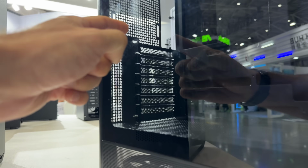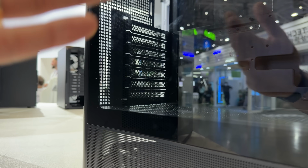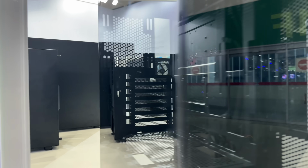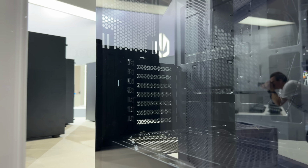There is no connection at the back between the PCI expansion slots. So basically, if you want to place your GPU vertically, you can basically mount it over there and there won't be any obstructions. Compared to this case where the thing is, you have the possibility at the back to rotate it completely, so you don't have to buy anything additionally except for this one.